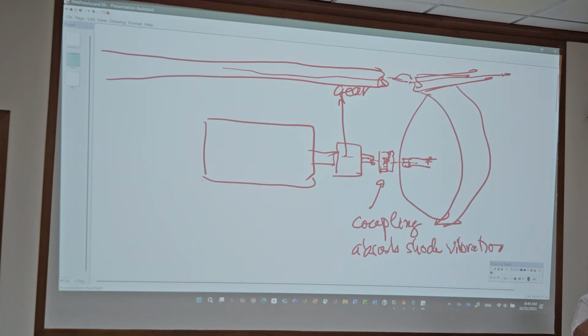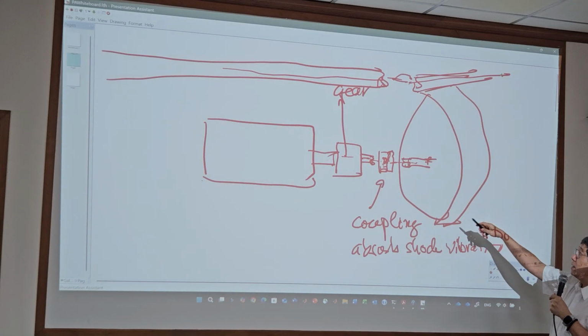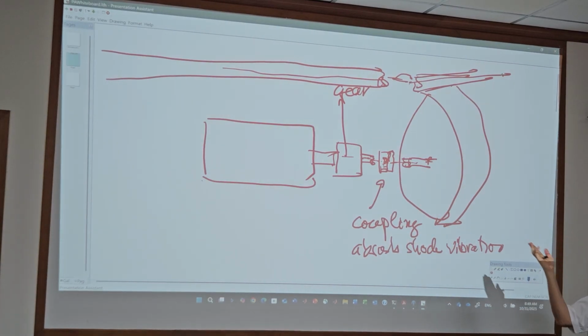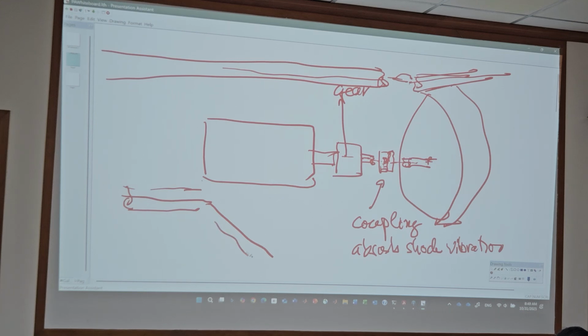We use a universal joint. So a universal joint can actually handle misalignment much more than a coupling. Sometimes you have this angle. This shaft connects with this one. Yeah, this is a universal joint.